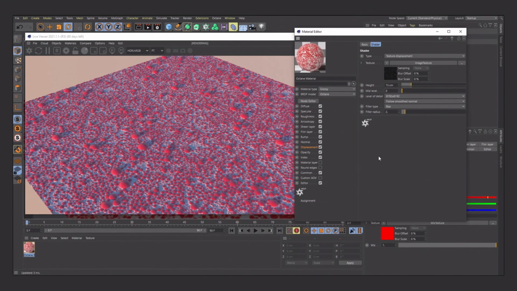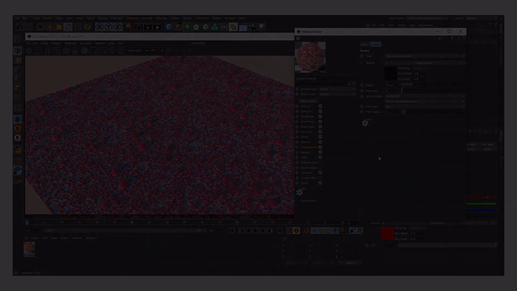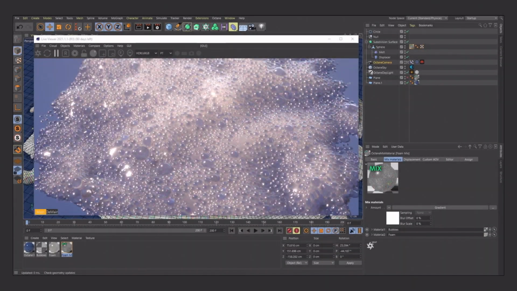Great, so let's move on and take the principles of what I've just done here and apply it to a foam material. Here's a nice close-up of a foam texture I created using this technique. And again, at the end of the day, it's the micro detail that really sells this effect, giving the illusion that there really could be hundreds of thousands of little spheres packed into this whole area, right?